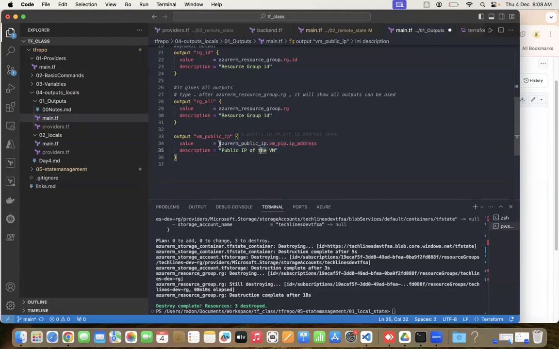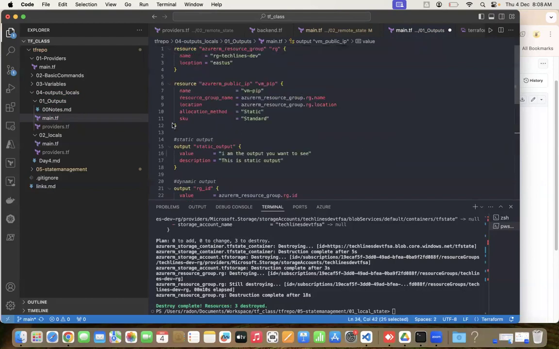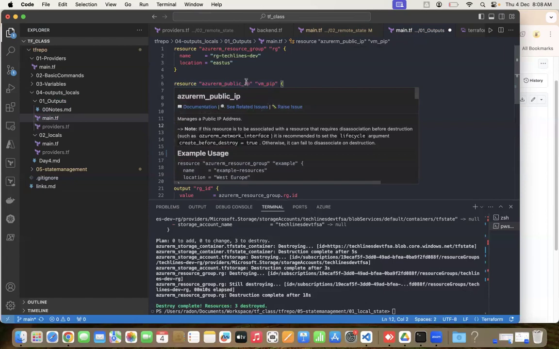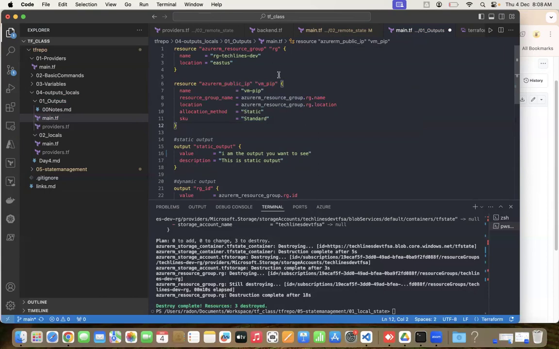This resource block related to public IP, I have declared here from line number 6 to 12, where I mentioned azurerm_public_ip as the resource type and vm_pip as the resource block name. And I gave the details: vm_pip is the name, allocation method is static and SKU is standard. Everything I have declared here.